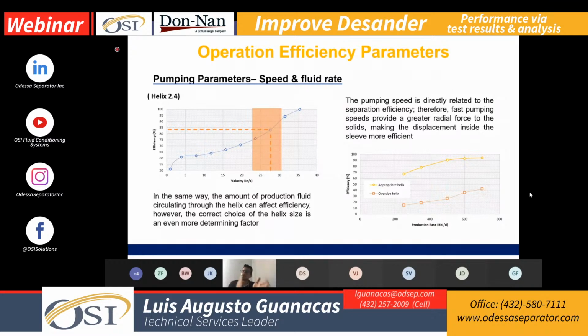Sometimes we use the pump capacity to size the helix, and in reality they will never match that pump capacity. We start producing less and less than the size that we use, and of course we see the results: not very good performance and low efficiency. It's really important to match those two ideas, the productivity index or the reservoir capacity with the pump capacity, so we can get the proper match and get the proper helix size.